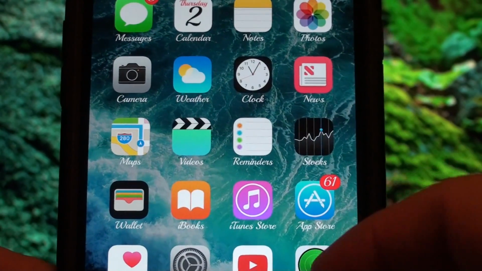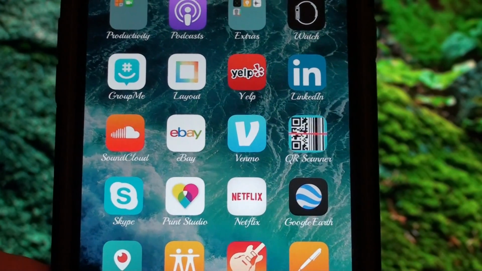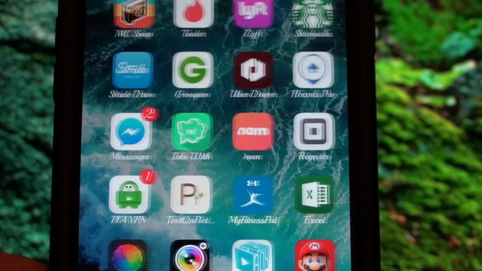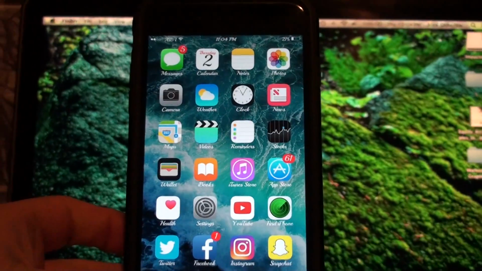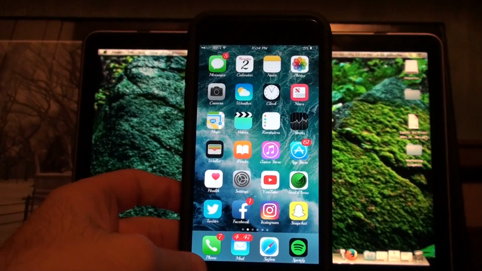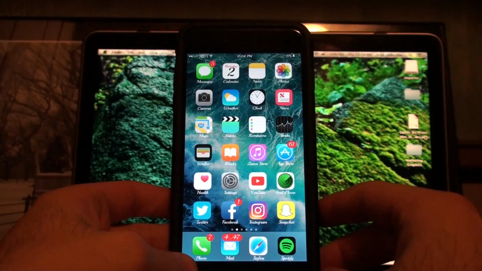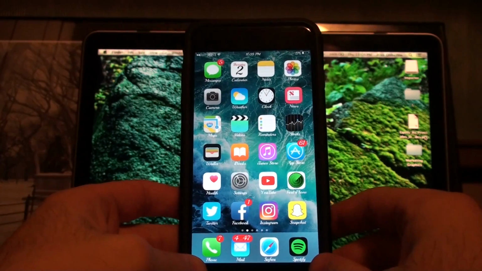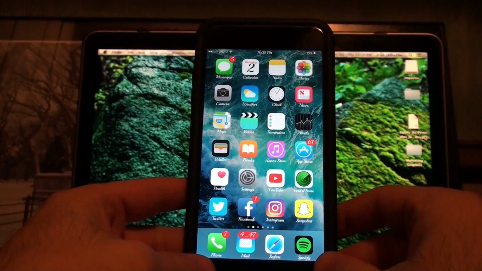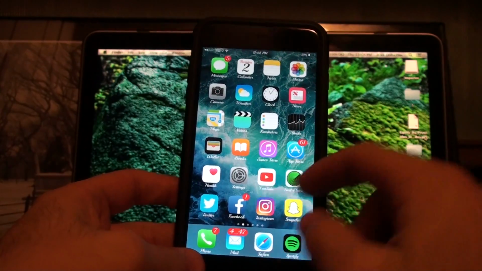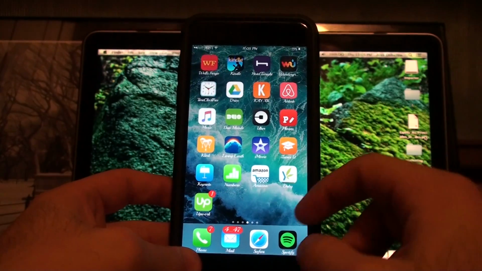Now, one of the things I've noticed is that BytaFont 3 and the Tweak Mode will uninstall Anemone, which you use for themes. So that is one of the drawbacks to doing this. It's a little trade-off. Do you want to have a nice font or do you want to have a theme? I'm going to see if there's a fix to that. I haven't found one yet. But if I do, I will be sure to either make a new video or put it in the comments. So that's just basically it.